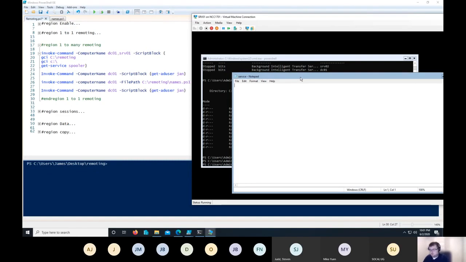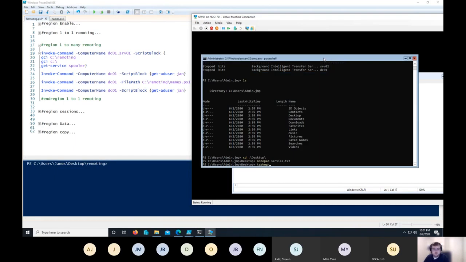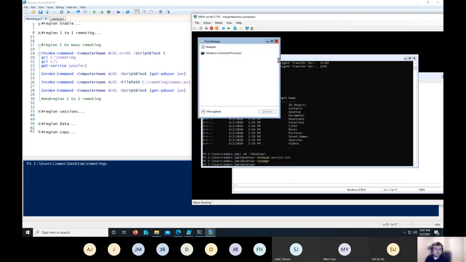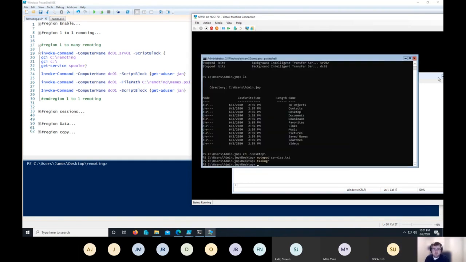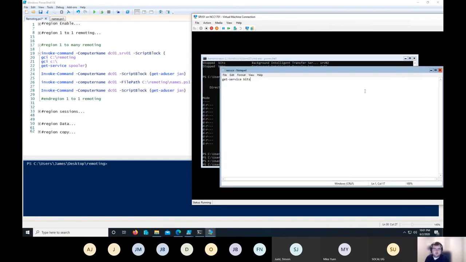Kind of cool. That's new to me. That's pretty funny. Yeah, there's actually a lot of things on core that are there. It's just missing a lot of the .NET binaries. So you don't get Service Manager or anything, the MMC is not there, but Task Manager is still here, and all those good things.